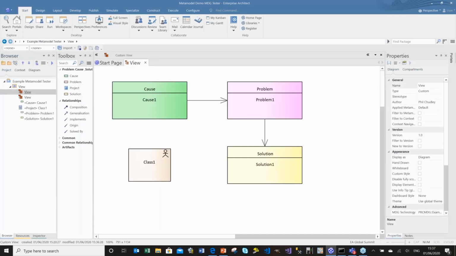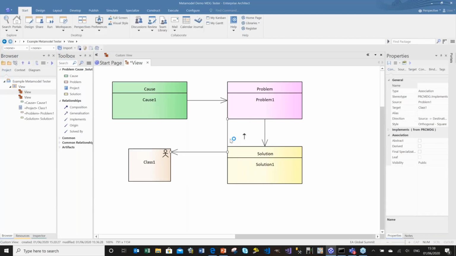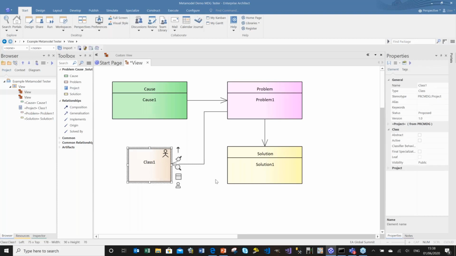So now, hopefully, yes, implemented by. So there we are. There's the implemented by. And there is the class. We've added it. So I hope that wasn't too rapid.